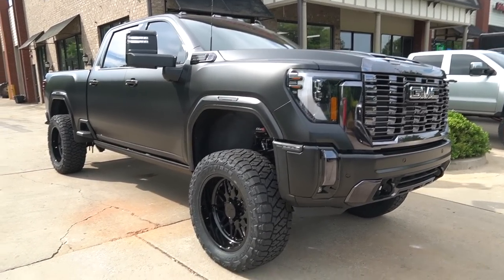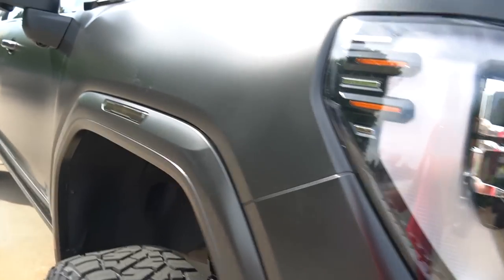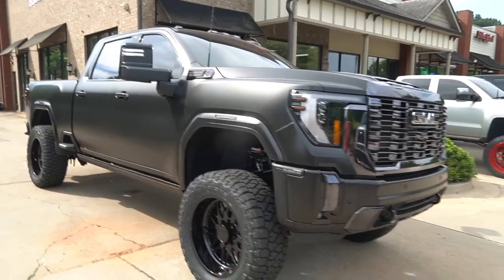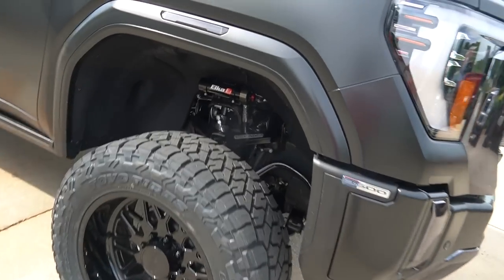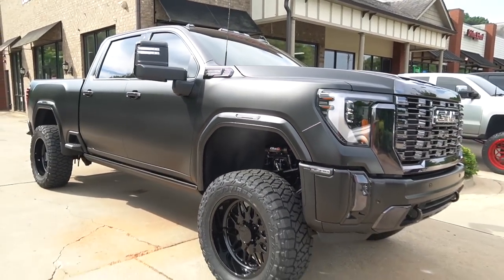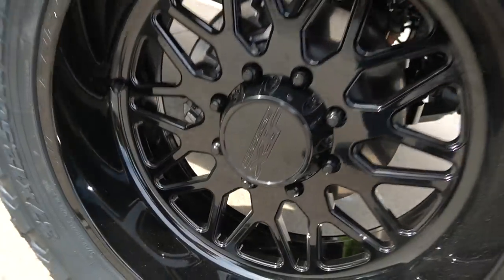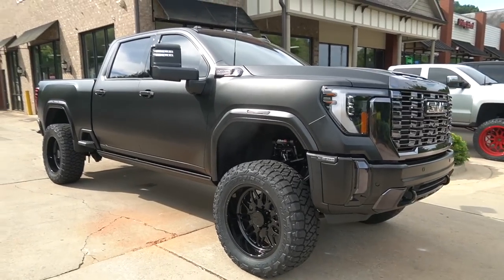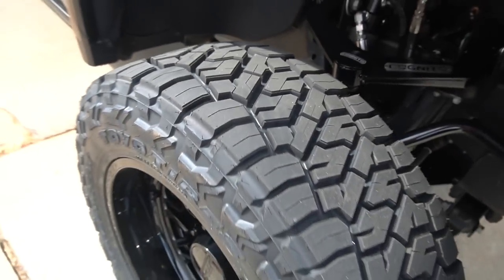Finally finished up our 2024 Denali - there's so much to go over. He had this powder coated in a satin matte black color. He had just about every part of the truck color matched. You've got the Vader Chrome up front - it's got a super nice black wrap with black Vader Chrome accents on the front. Four inch Cognito with all the upgrades - upper control arms, dual reservoir shocks, Elka shocks. It's a 2024, one of the first ones with a four inch Cognito lift. 22 by 10 JTX wheels powder coated all gloss black, with your metal center caps - a must-have with forged wheels. 37 12.50 22 Toyo RT Trails - one of Toyo's newest tires. Not too big, not too small - love the color, beautiful design.